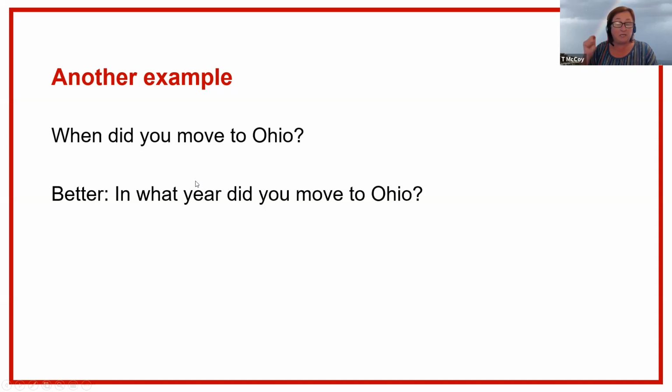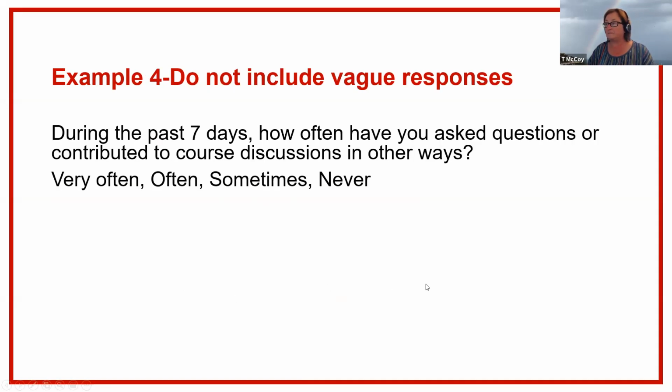So if I'm wanting the year, then I ask specifically, in what year did you move to Ohio? Not interested in the month. If I wanted to know the month, I could ask, in what month did you move to Ohio? And in what year did you move to Ohio? Do not include vague responses.